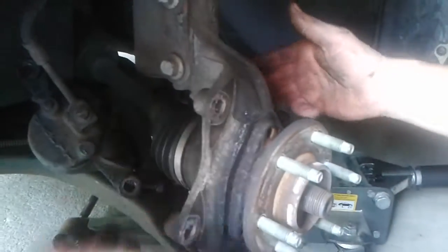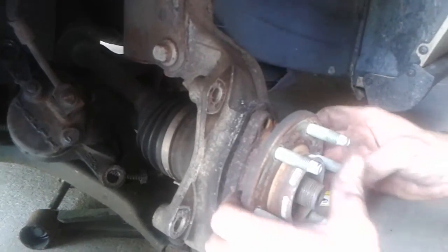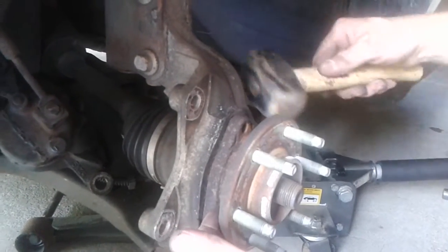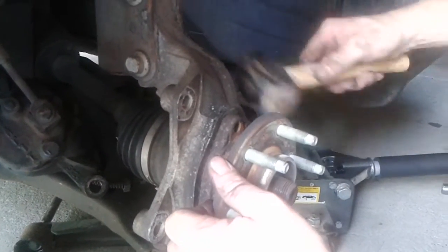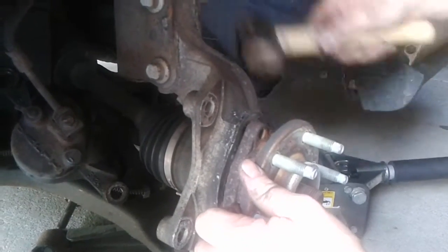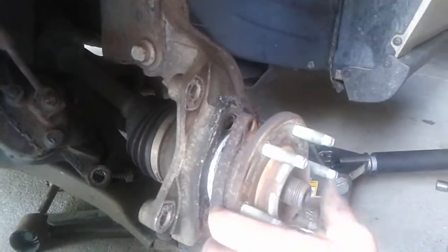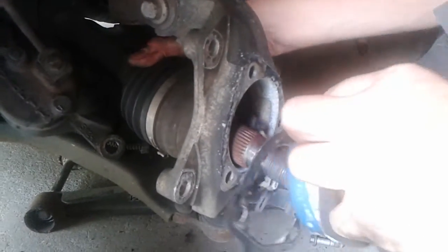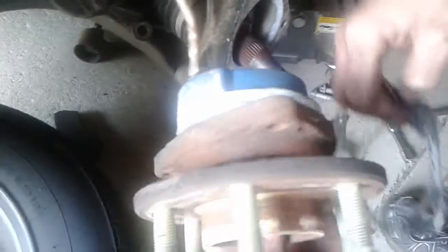I got all three bolts out. Sometimes they're really hard to get off — see how it's loose there, but the thing's not going to pop off. So you're just going to have to beat it really hard. That's why it's really important to use a lot of anti-seize in there and clean it up, because if you don't, it'll just cause a habit and you won't ever get it out. See, it pops right out like that — if I didn't use anti-seize before, I would have had to beat it for about a half an hour. This job shouldn't take more than a half an hour. See the corrosion? I don't think I used enough anti-seize in there. The ABS light was coming on, so just junk.